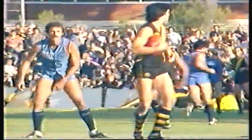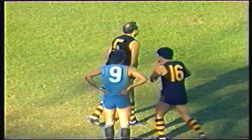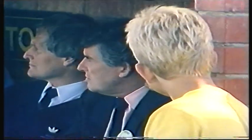Mark on the way down by Stephen Kernahan. He's had a great day. That's his 13th mark. Fantastic performance. 22 kicks for Kernahan. He finds Carey, and Glenelg looked like they got this one. We're coming up to the 20-minute mark, and Carey will settle it down. The Bays have got all day.